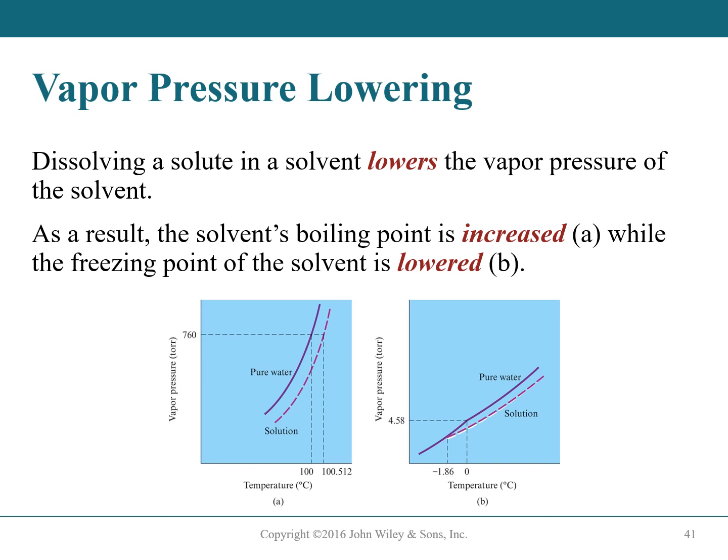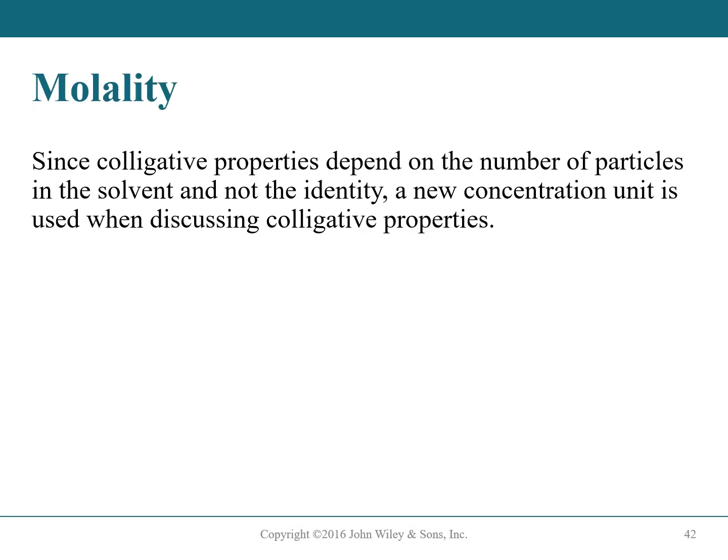Okay, vapor pressure lowering. So what happens? So basically when I lower it, as a result, of course, you'll see a shift here, and so my solution therefore at the same pressure will have a higher boiling point, or here we're talking about the freezing point. But let's talk a little bit about vapor pressure lowering. Why is that?